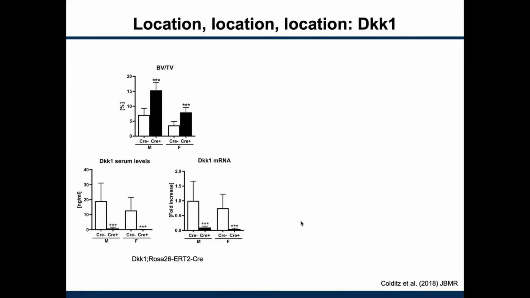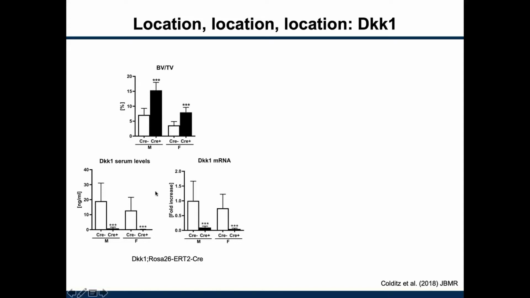So at the end, I just want to finish off with two important messages I want to bring across. The first one is about the location, as I called it, because I think it's really important, especially considering morphogenic pathways such as Wnt signaling. As I said in the beginning, what do the circulating levels of a Wnt inhibitor, for example, mean? I want to exemplify this with two examples. The first one is on DKK1, because we just have the most experience with this protein. So it's just some insights from our data.